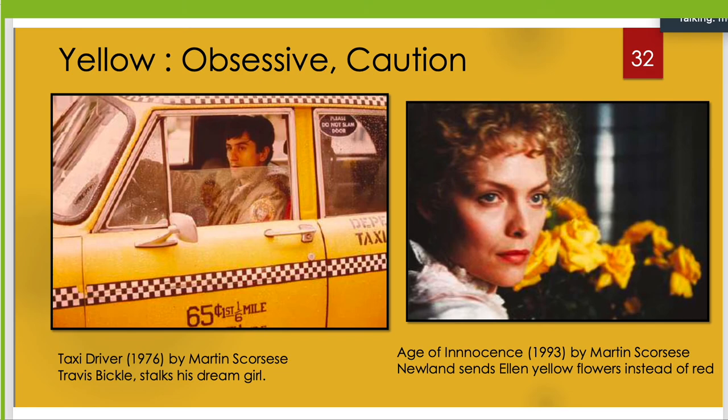Yellow, we yet again would associate with the obsessive and caution. Age of Innocence by Martin Scorsese in 1993. Very passionate movie. And of course, Taxi Driver, where a taxi driver loses his mind and goes on a killing rampage as he stalks his dream girl, who is played by, problematically, a 14-year-old Jodie Foster.